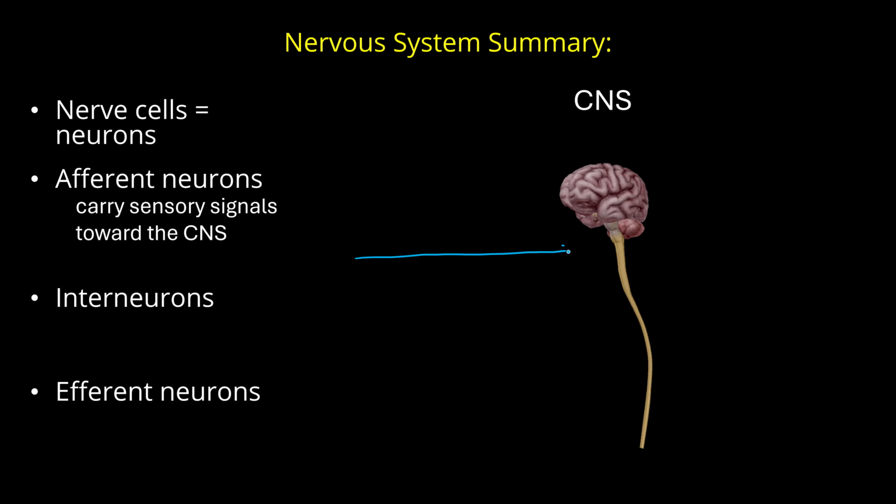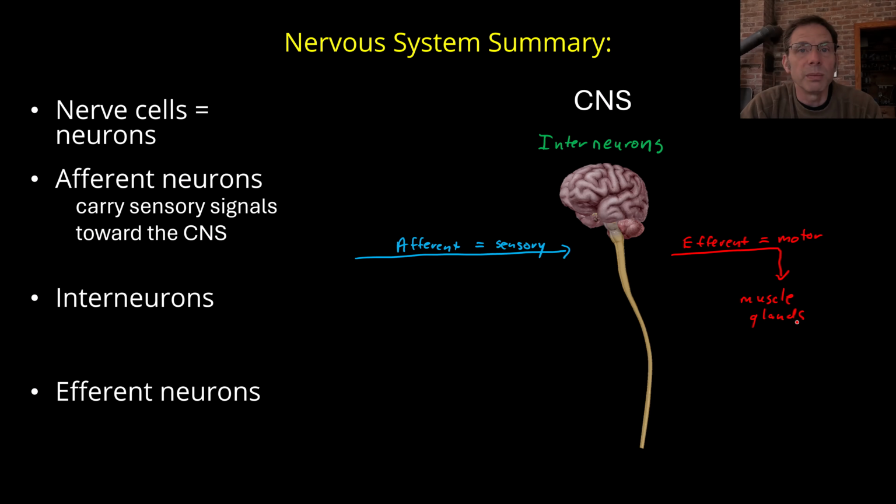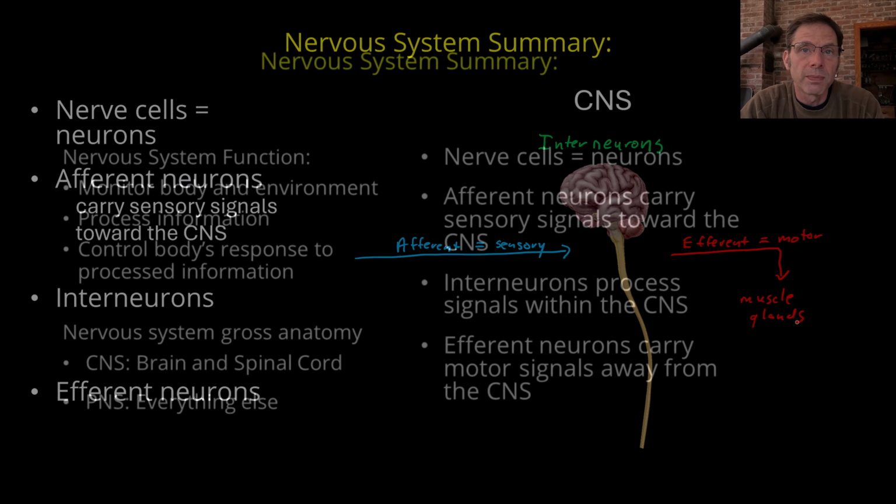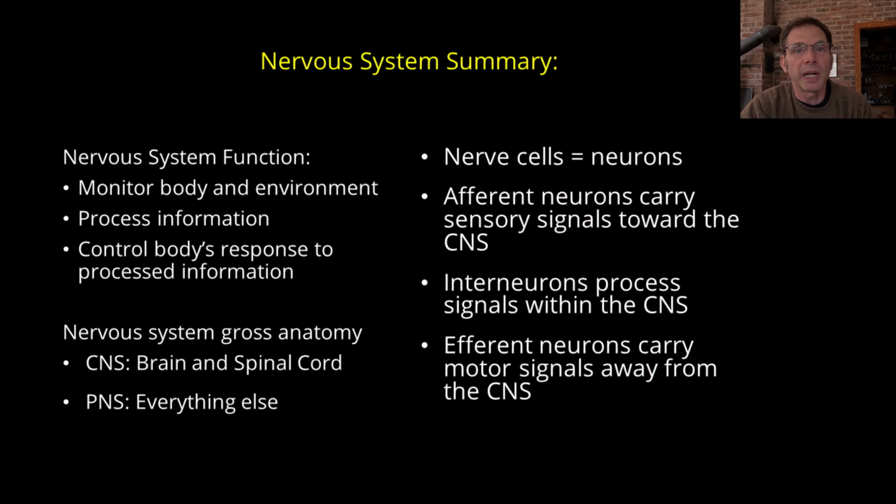Afferent neurons are sensory neurons that detect changes in the outside world and deliver them to the central nervous system. Interneurons interpret and process the information within the central nervous system, and then efferent neurons will carry signals to target tissue in the periphery that will execute those changes. If our nervous system isn't functioning well, we'll die. But as long as the nervous system can carry out those functions, we'll be able to live in the world as we desire, happy, healthy, and with a cup of coffee.